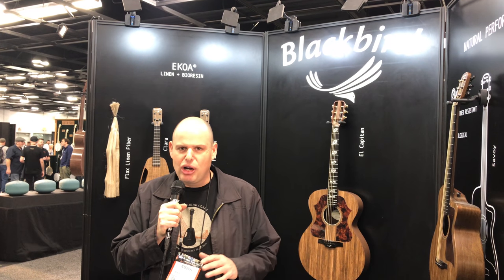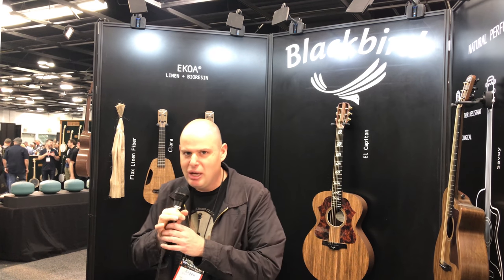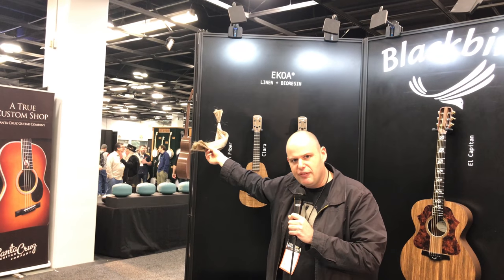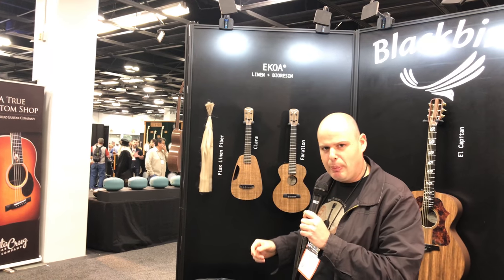This year, we are going all Ekoa. That is our proprietary linen and bio-based resin material, starting with the stiffest natural fiber, flax, and we combine it with our proprietary resin, and we make a better-than-wood composite. What we mean by that is the sound is better than spruce. That means more dynamic, but with warmth. And the stability is better than wood because we have a composite material rather than wood. It doesn't change with humidity and temperature.